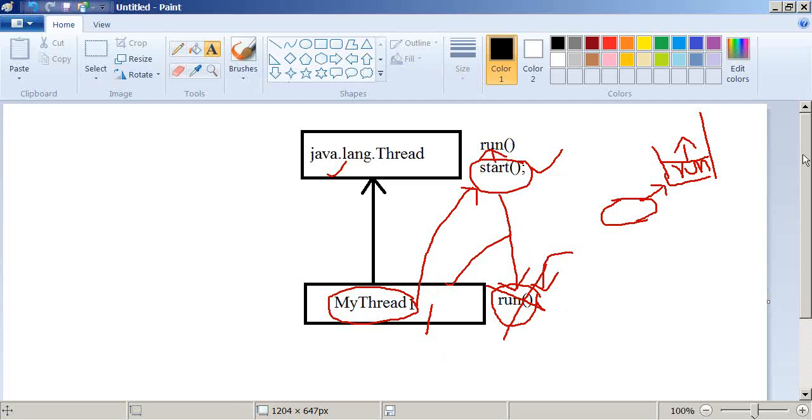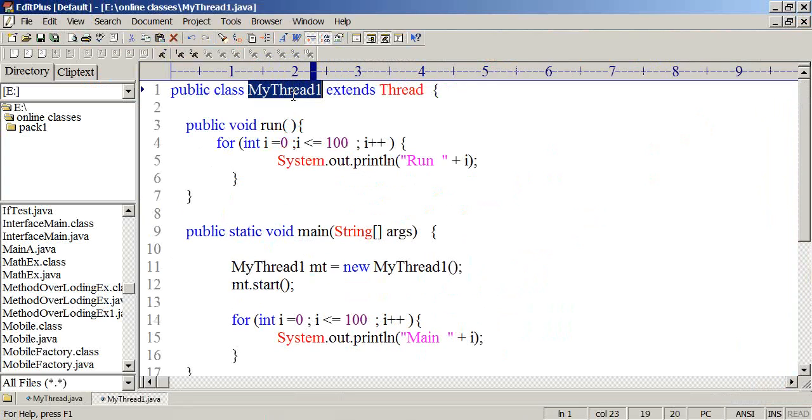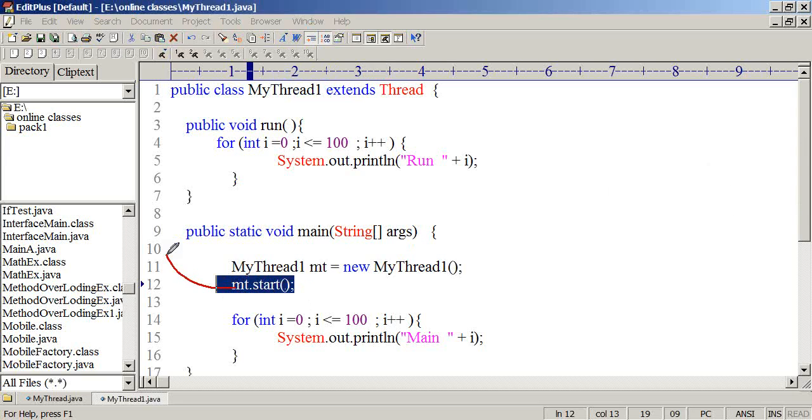The start method first searches for the run method in the class of the object I am using to call it, my thread 1. If it is there, that method will be called. If it is not there, the run method will be searched for in its superclass, the Thread class. Yes, it is there. The Thread class run method will be executed, right?